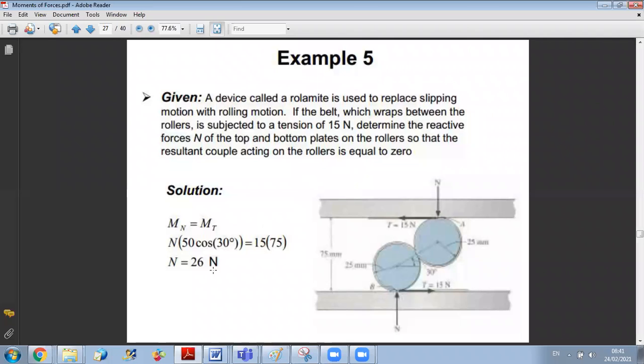So as a first step, we have found the couple of N, a function of the magnitude N, which is unknown, and we want to calculate it. Now, we have another couple acting on the two rollers, which is the couple due to tension of the belts. As you can see here, they presented for us the tension forces. On the upper belt, the tension is towards the left, and on the lower one, the tension is towards the right. So I have two forces equal in magnitude, opposite in sense, and same direction.